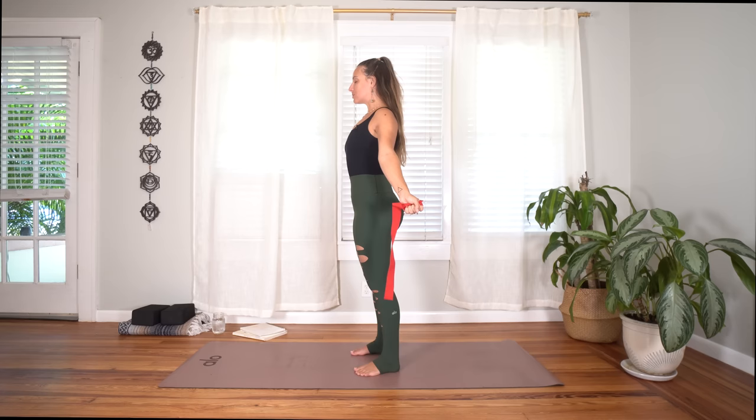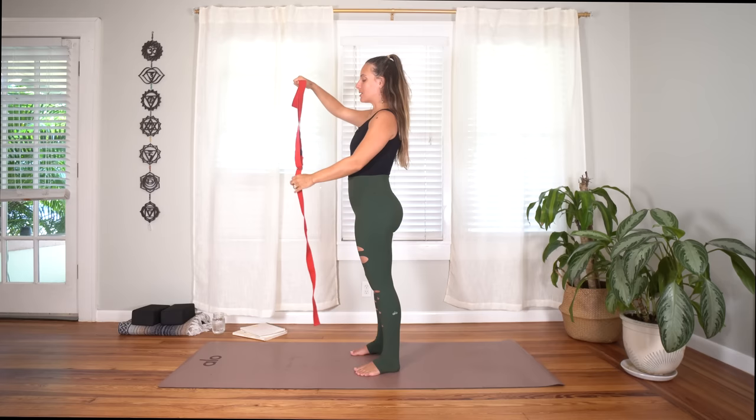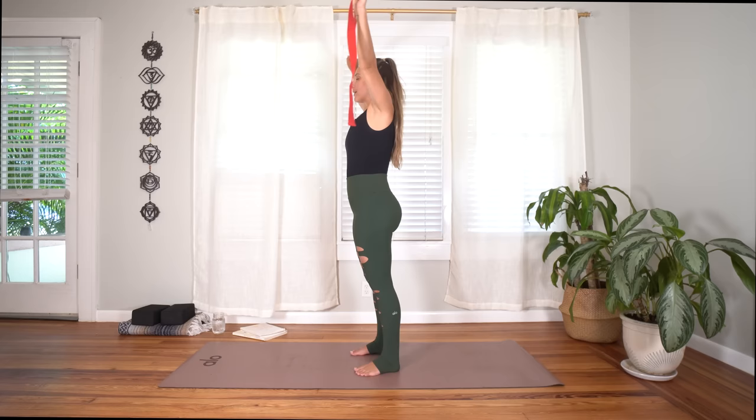Inhale the arms back overhead. And the hands soften back towards the thighs. Feel free to bring the hands closer once again. Inhale the arms overhead. Exhale, let the arms fall behind you. Inhale, lift them back up. Exhale, lower down. We've got four more here together.